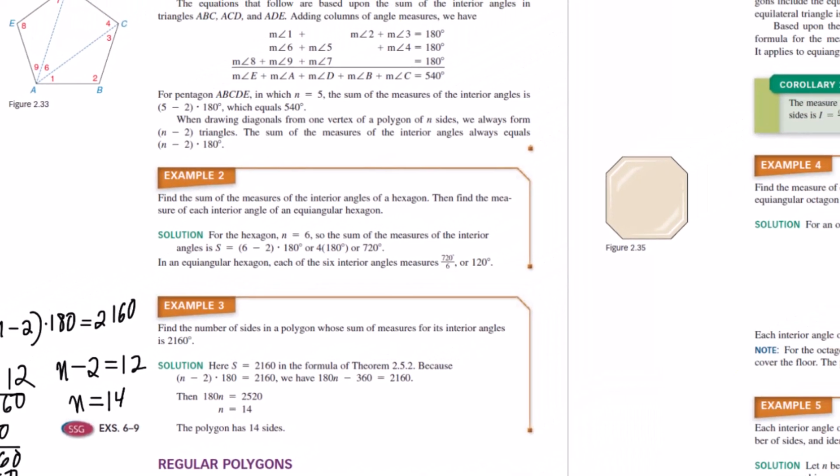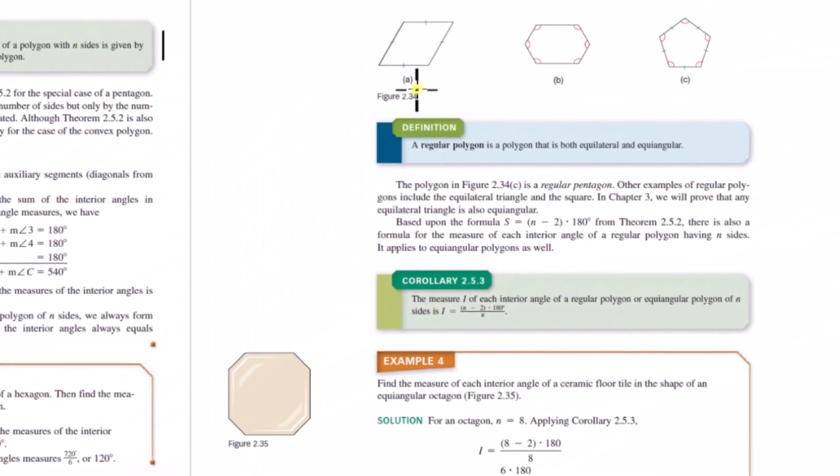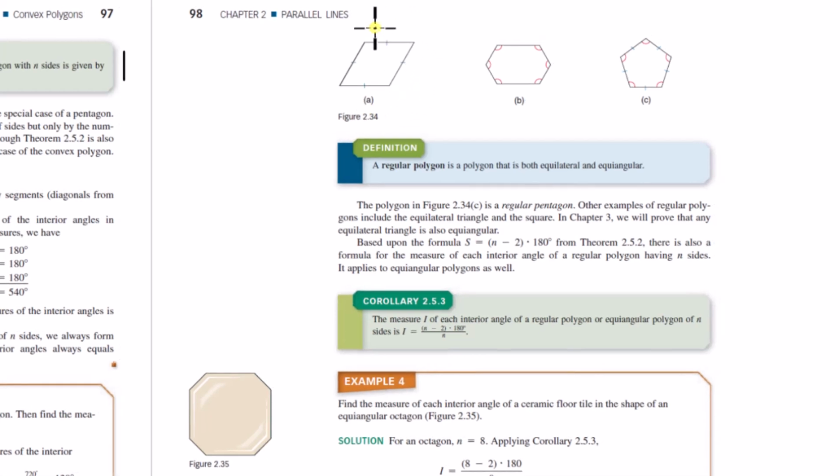Okay, so let's take a look here. The first figure they said was equilateral, meaning all of the sides are congruent or of equal length. And note they show congruence with these dashes. You'll get used to this convention as we go through the course. But this is not equiangular. We can clearly see these two angles are different. But this is a polygon though, right? It's a closed planar figure with line segments for sides, and they only intersect at the endpoints.